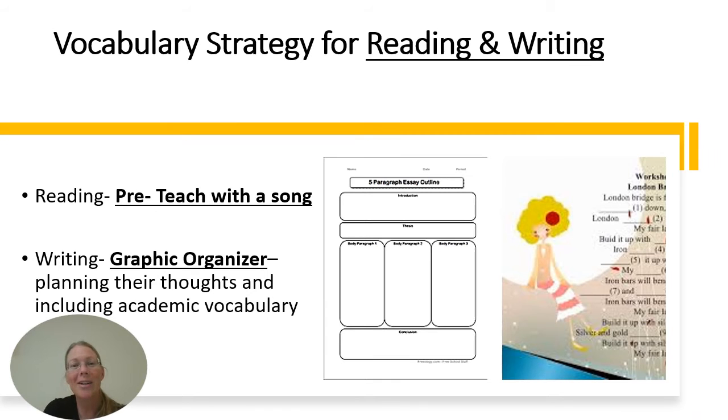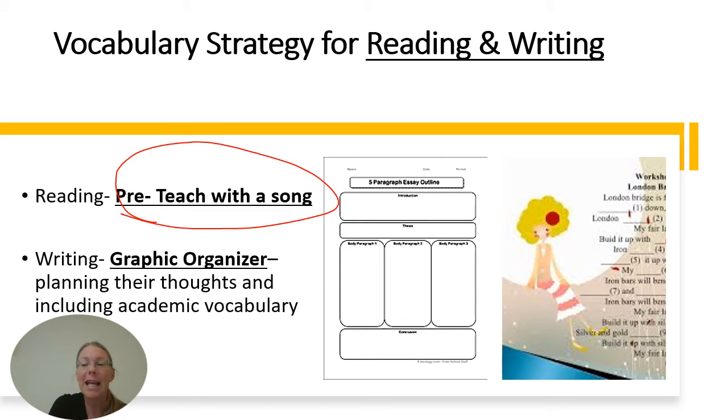I've got 2 strategies for you. One for reading, you can do a pre-teaching with a song. It's helpful and it's fun, and the kids are really engaged when they can learn the vocabulary ahead of time through a song or even a poem. A second thing that you can do for writing is using that graphic organizer. That graphic organizer helps you to get all your thoughts and all the academic language out on the paper before they start their writing.